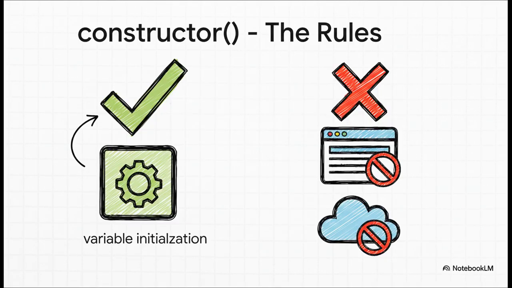Now, the constructor has some really strict rules you've got to follow. It's the perfect spot to set up some initial variables, its internal state. And listen, this is super important. It is way too early to do anything else. You might be asking why. Well, it's because at this point, the component is just an idea floating around in memory. It hasn't been put on the page yet. There's literally no HTML to see or interact with.